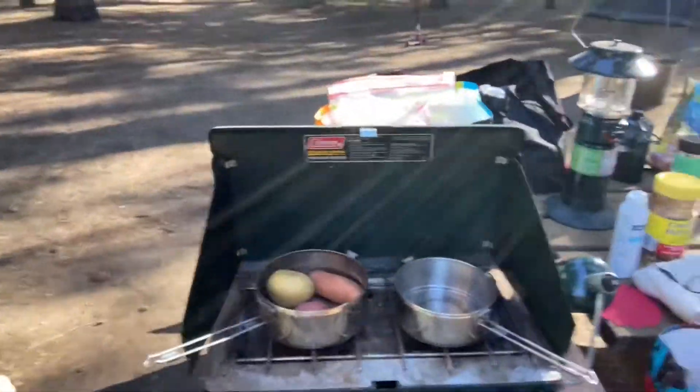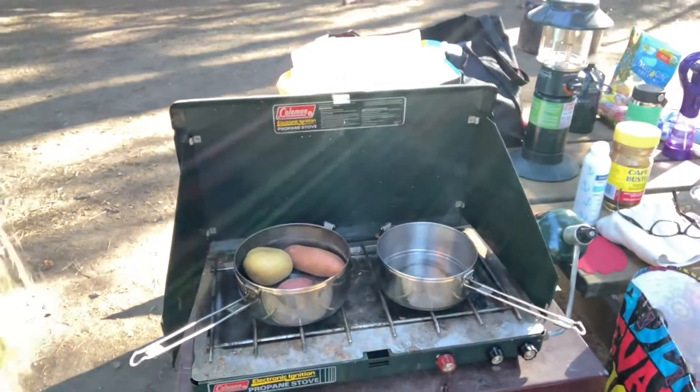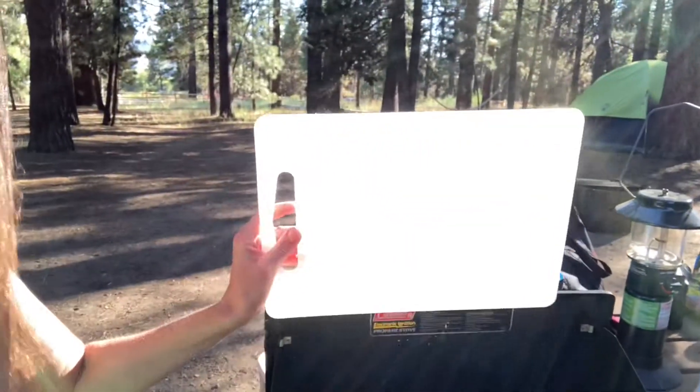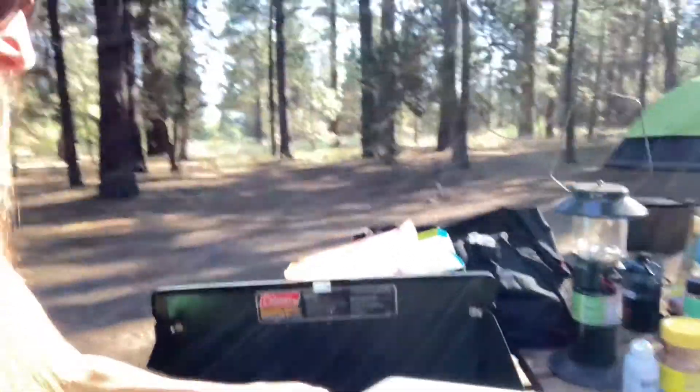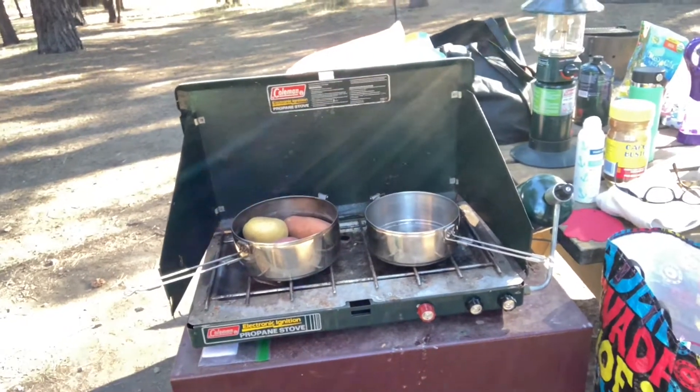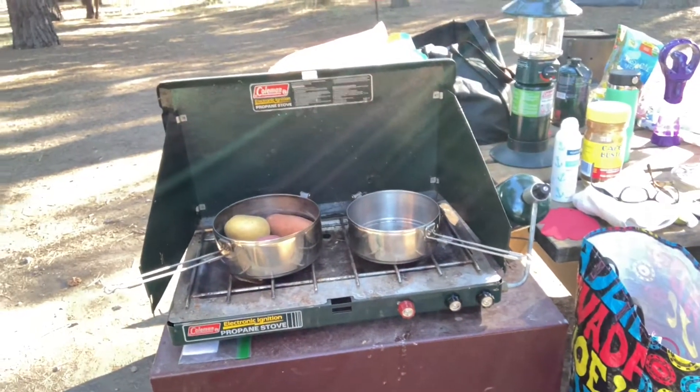For the quinoa, add one cup of quinoa and two cups of water, boil and simmer for about 15 minutes. For the potatoes, I'm boiling them as well. I have a cutting board from IKEA and a sharp knife from home. I recommend getting some kind of camping stove if you don't already have one, because it will really open up your options for what to cook with whole plant food.